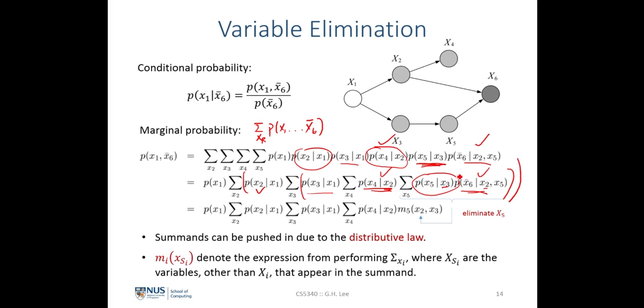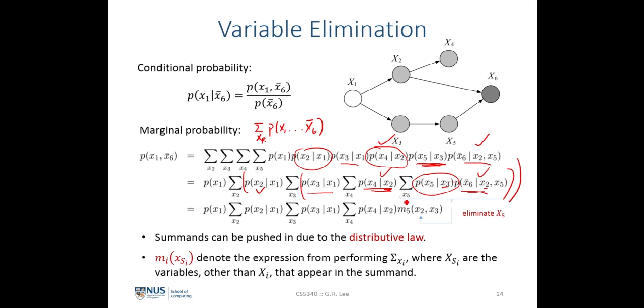So in this case here, we will do a marginalization over x5 on these two product terms over here, the probability of x5 conditional upon x3 multiplied by the probability of x6 conditional upon x2 and x5. And here, since we have observed x6 to take a certain state, for example equals to 1, and we have seen earlier that this becomes a slice, we are taking slices of the original conditional probability table, but we will still treat it as a normal probability distribution table in this operation over here.